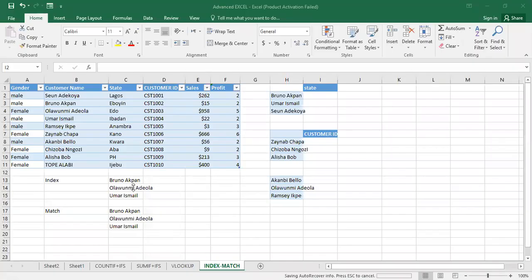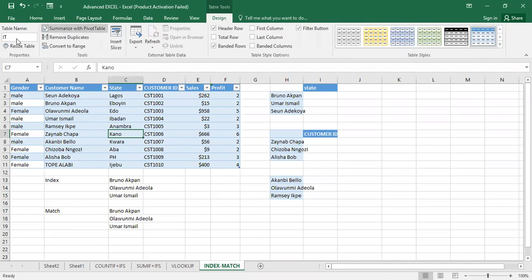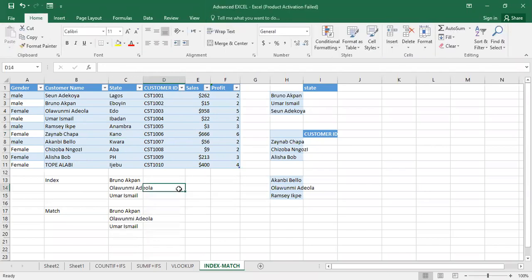Okay, this is our Excel worksheet. And as I've said earlier, we'll be looking at index match. But before we proceed, we know that this is a table already. I've converted this small table into a proper Excel table. You can confirm that the table name is IT, so that is what I'll be using. We'll be starting with index, and usually index is a function that returns a particular value. So let's get started and see.